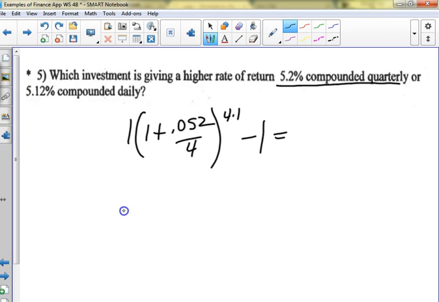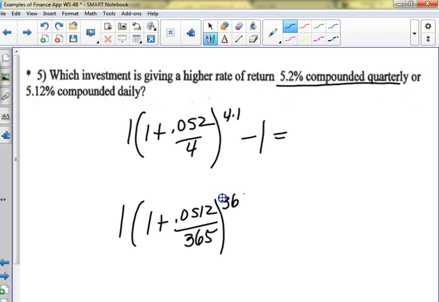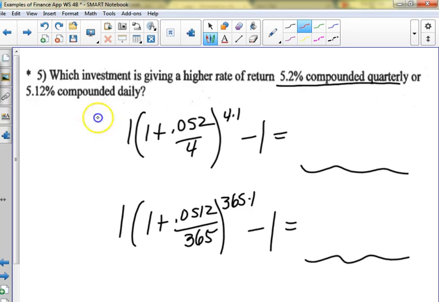Okay. The other one says I'm going to do the same thing daily. 0.0512 over what? Daily, 365. I'm going to leave it there for a year, 365 times 1. Take my $1 out. What I get here is called the average rate of return. Now, if you look on your sheet, what's wrong with this formula? Yes, on your sheet, this is a minus and it should be a plus. Okay, this should be a plus on the sheet. It's not a big deal because it's actually not on the quiz, most likely, okay?